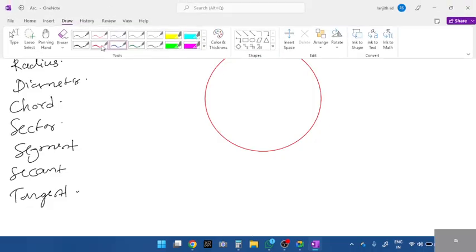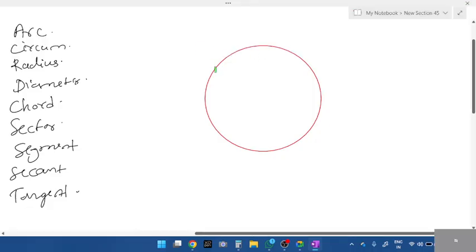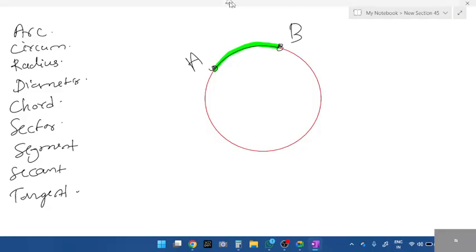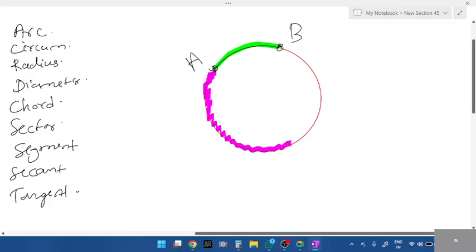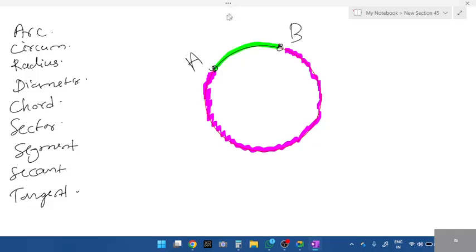Fine. Okay, let me draw an arc, students. I'll draw an arc like this. I'll name it as AB. AB is one arc. If AB is one arc, the other part is left, right? Can you see the other diagram? Other part is left, the pink one. This part, even this is also an arc. So AB is one arc, green, and again pink one is another arc.